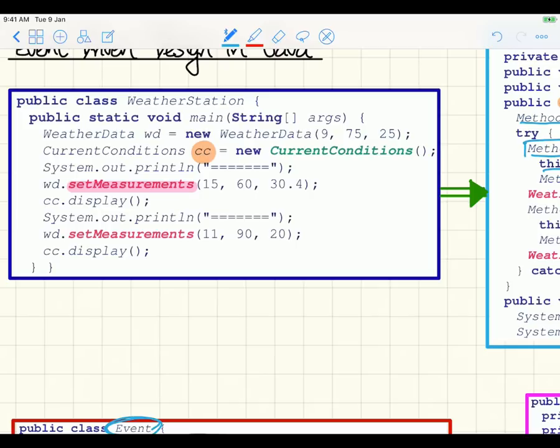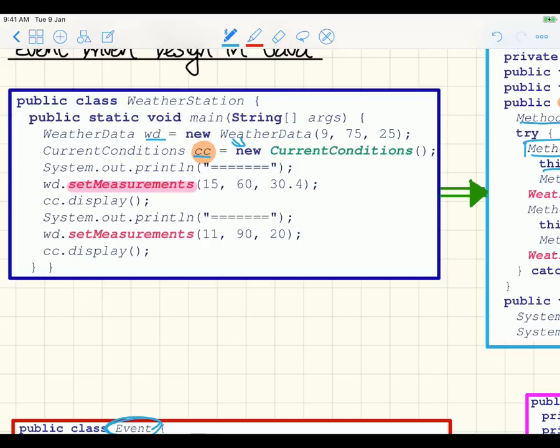Let's see the structure of the test code first. We have a weather data over here, and then we initialize cc as a current conditions app and observer. This constructor should somehow subscribe this particular app to the events. We'll see the code in just a moment.